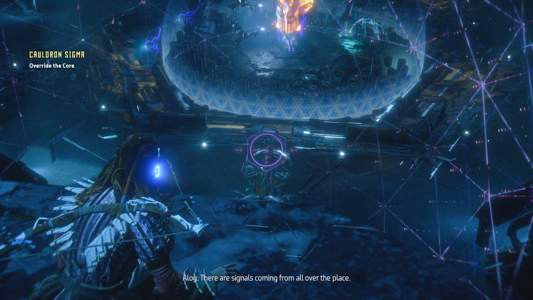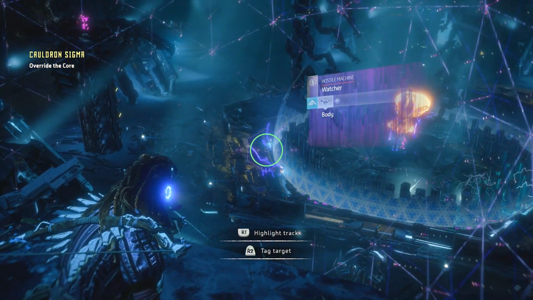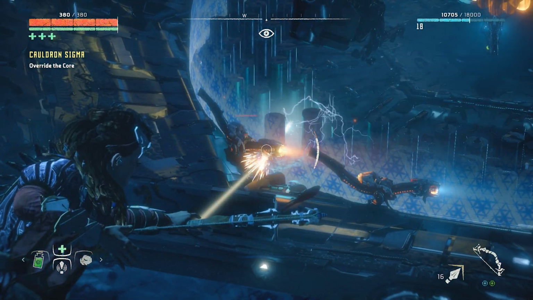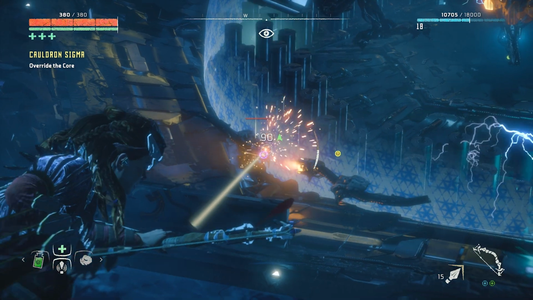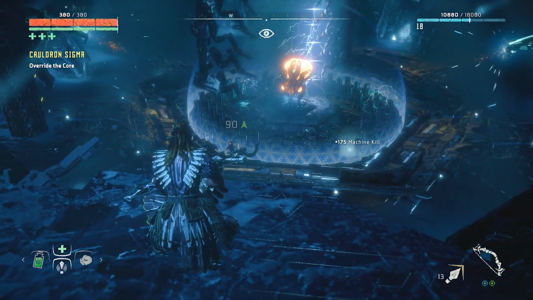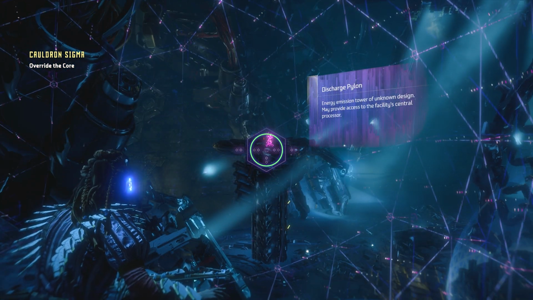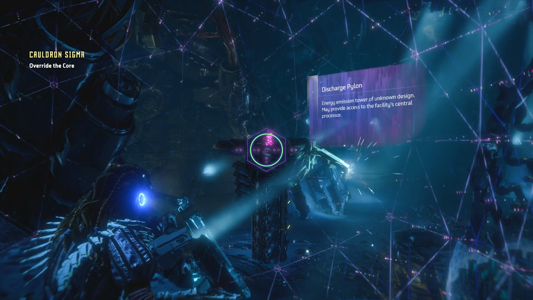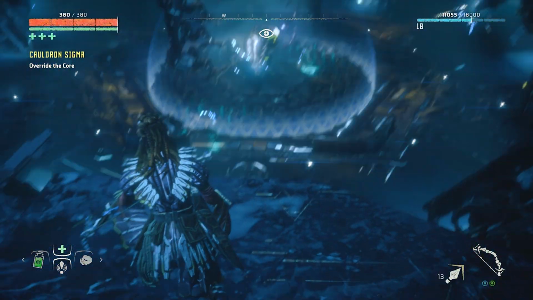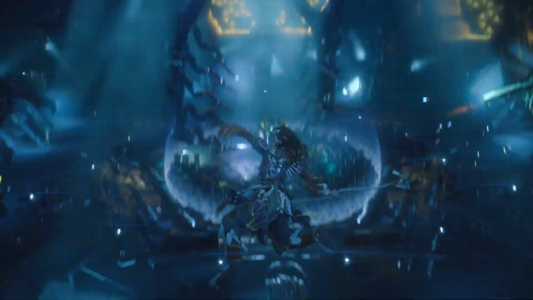Signals coming from all over the place. They're over here building a Bellowback. We got some Watchers on patrol. We'll take them out from up high. Get them out of the way. And I was going to say then we can engage the Bellowback, but he does not seem to be bothered. Alright, we got a couple of these discharge pylons. Let's go ahead and make our way down.